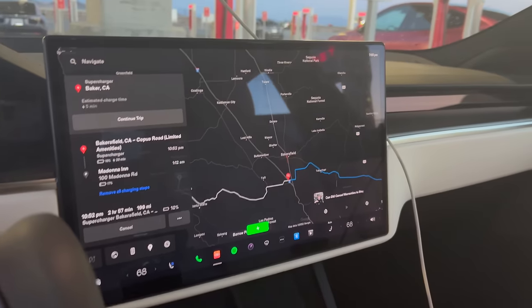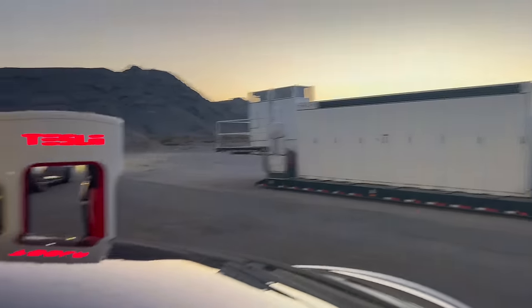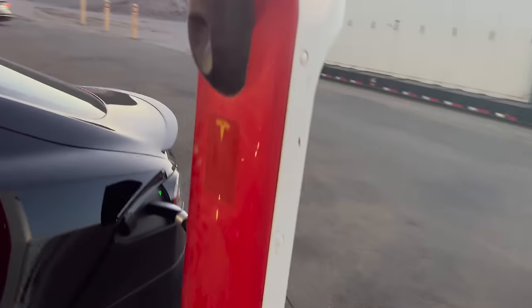We want to pull in dead, take advantage of that at nighttime. Less chance for handles to overheat. Sun is going down here. It was a nice long stop, had dinner. That's fine. This is where we didn't actually even need a version 3 supercharger. The version 2 worked out well.